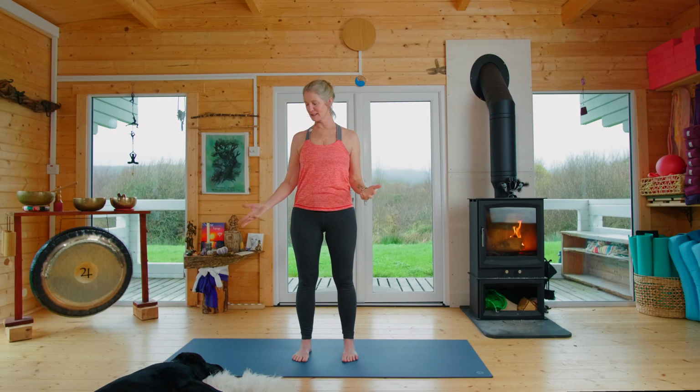I'm Megan and my Labradane Milo, and we are leading you through a somatic flow practice. So, focus on being inside of yourself, that is going to work with the elements.